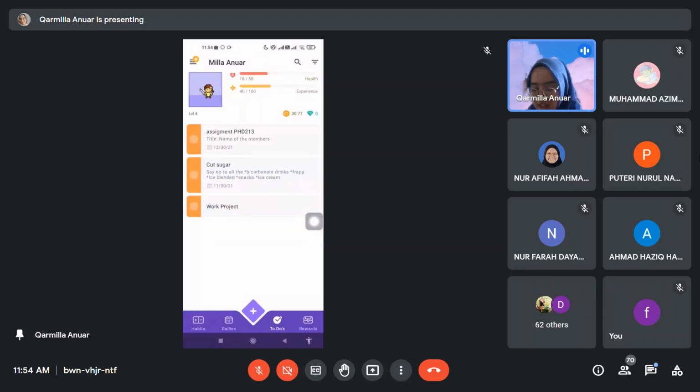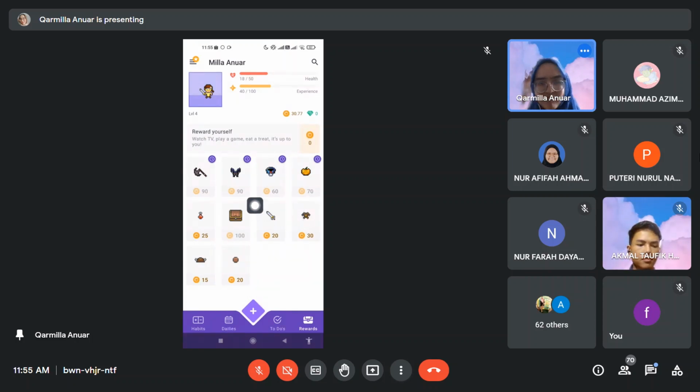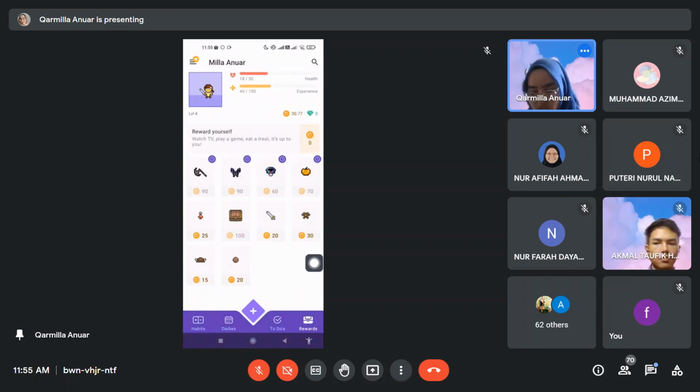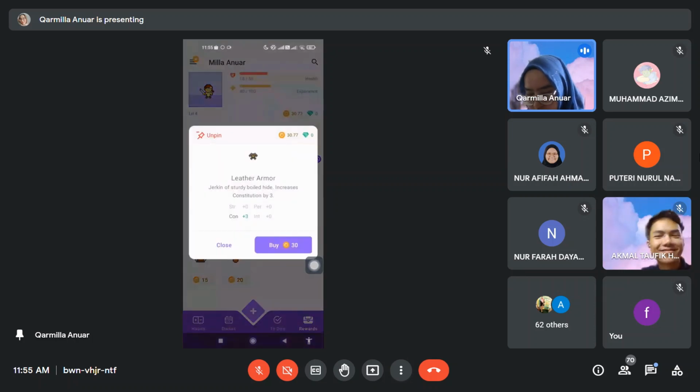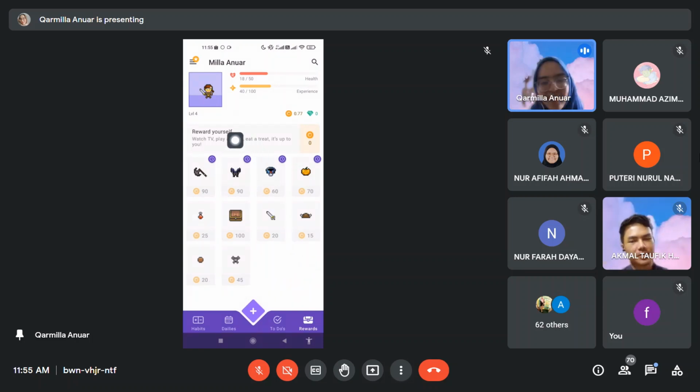Okay, so like I said, if you collect the coins, you can purchase items and upgrade your avatar. I have 30 coins here. I already purchased the sword, so you can see my avatar has a sword here. I don't need another sword, so I want to purchase this type of outerwear. So I will buy it. And you can see my avatar upgrades to the yellow color of this outerwear.